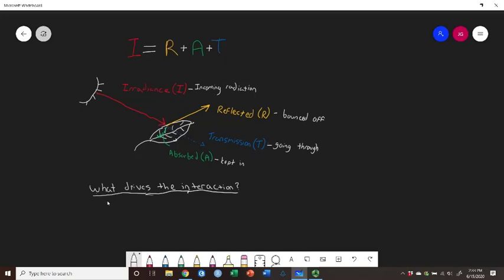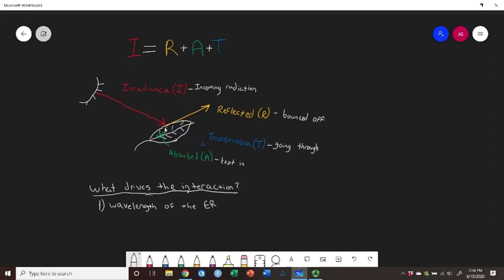And there's really three things. The first thing, the number one factor, is going to be the wavelength of the radiation. And hopefully this makes logical sense, because we can imagine that there's all different kinds of wavelengths coming from the sun. There's red, there's green, there's yellow, there's ultraviolet, there's near infrared, there's gamma, there's X-ray. All these different types of radiation are coming from the sun, and all these different types of radiation are hitting the Earth.